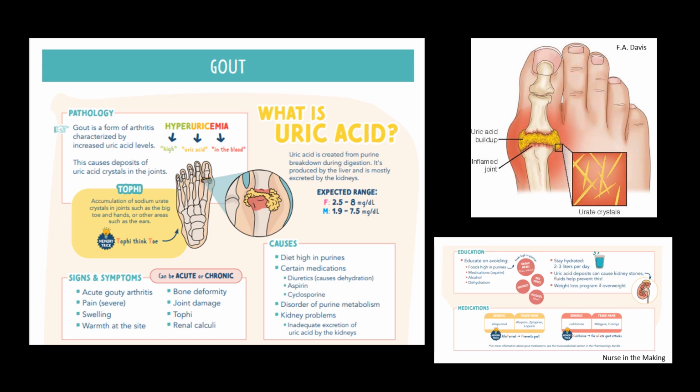Pharmacological treatment depends on which state the patient is in when requesting treatment. Acute gout management is focused on pain relief and reduction of inflammation. Common medications are NSAIDs like indomethacin and colchicine. These decrease the buildup of uric acid crystals in the joint. Glucocorticoids are used to reduce inflammation and provide pain relief.